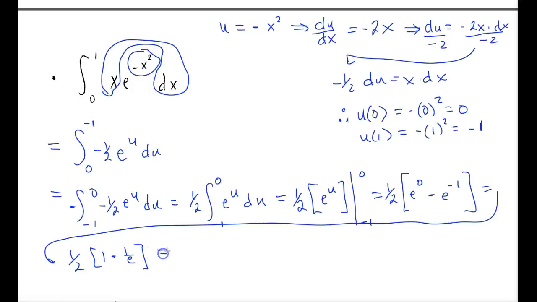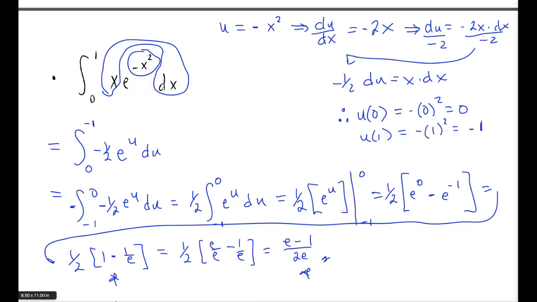So you could keep it this way, or depending upon how you have to express answers, you may want to get this looking a little bit more nice. So if we make a common denominator between 1 and 1 minus 1 divided by e, that's what I'm trying to say. Of course, we know that 1 is the same as e over e. And so we would just have e minus 1 over 2e. So you could express it either this way here or this way. Either way would be acceptable.